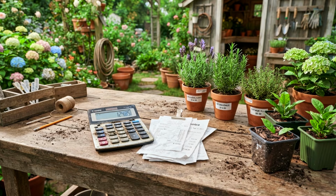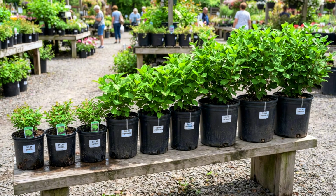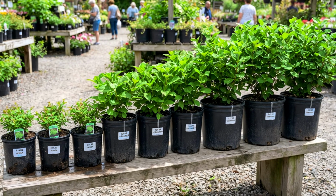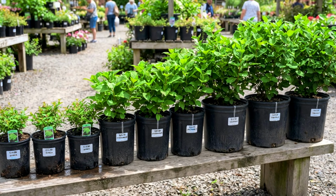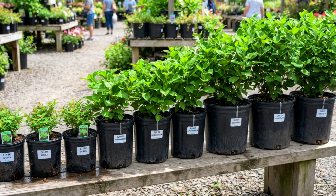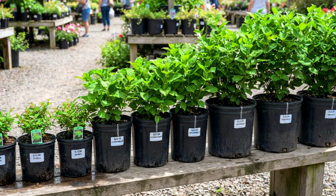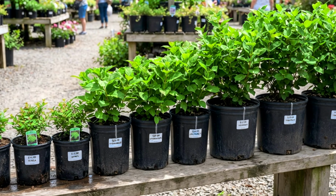Realistic cost comparison. The actual math depends on your property line's length, how many plants that requires at appropriate spacing, and whether you buy small nursery starts or pricier large specimens. 100 feet of boundary, spaced 4 to 6 feet apart, might need 15 to 25 plants depending on the species, and 1 to 3 gallon plants from a local nursery or conservation district sale cost dramatically less than 5 gallon specimens bought for instant impact.